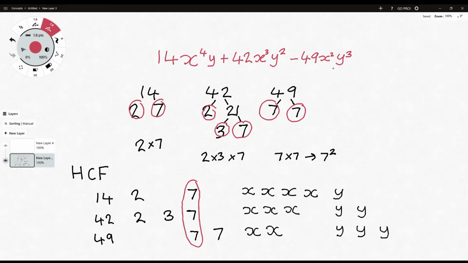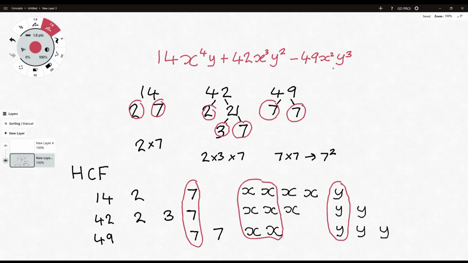So how did we find the highest common factors before? Well, what we did was we looked along the columns and we looked for a common instance of a number that was present in all 3 rows. So in this case, let's do the same with the x. Let's make our group. And let's move on to the y's. We have group 1, 2, 3 there, which is good. Our y's are only a single instance. The common element here is x squared, or x times x, and the common element here is y.